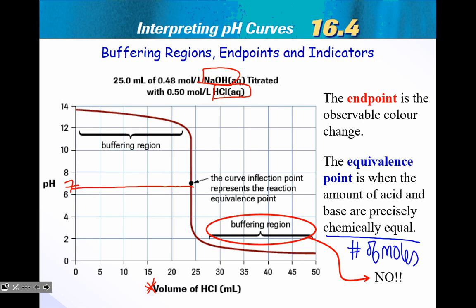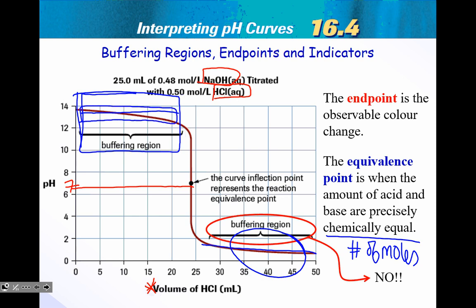So back in the day, they called these flat regions buffering systems. They still call them that today, but for right now, this part here is a buffering region. The last flat part of the curve is no longer referred to as a buffering region. If you take a look at the buffering region, you'll notice that there's no real change in pH. It's very important that you really accept that. There's no change in pH. Some of you will be like, "Oh, but look, there's a bit of a slope to that line." Okay, there is, but for all purposes, that's so insignificant that we say that the pH here is maintained. Okay, that's the buffering region.